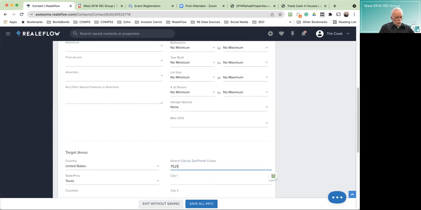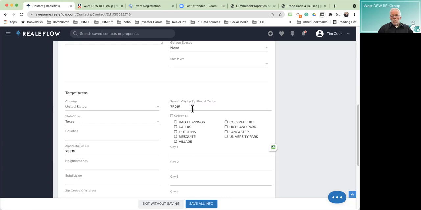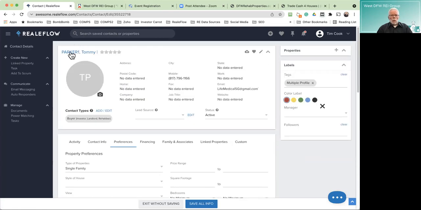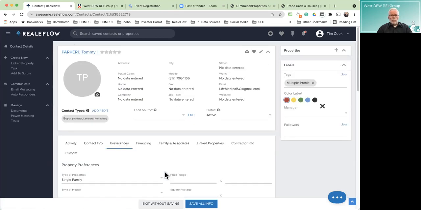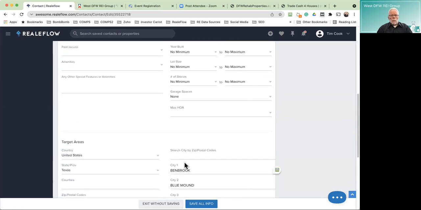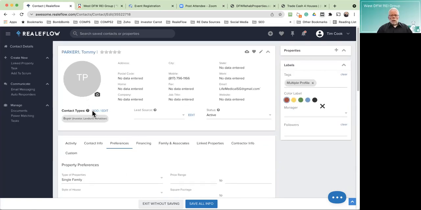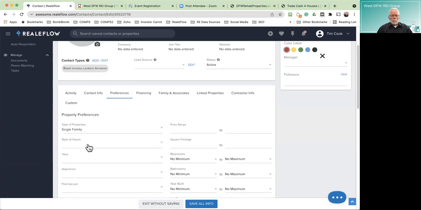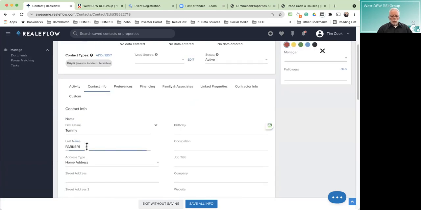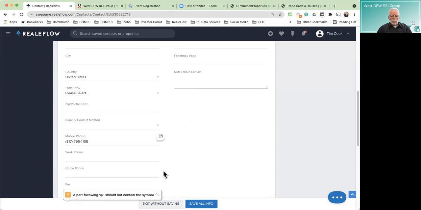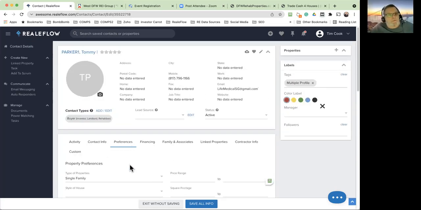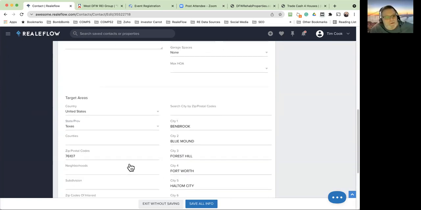Now 75215. Okay. Hate it when this happens. So I'm refreshing. I think you didn't save Tommy Parker without a 1. That's what happens when I'm trying to cheat here and not make a whole new profile. I should have just made a second profile. Or maybe you have a Tommy Parker blank that was pre-existing. Okay, hold on.